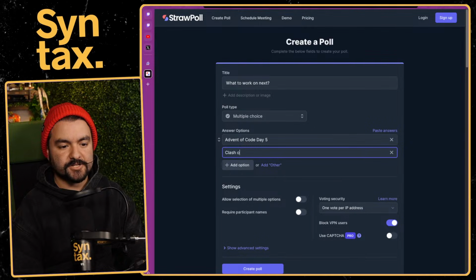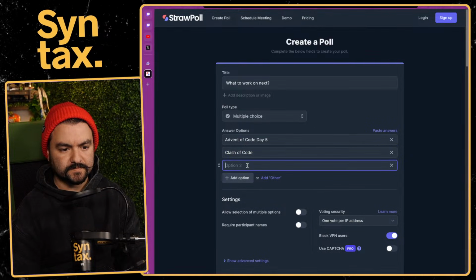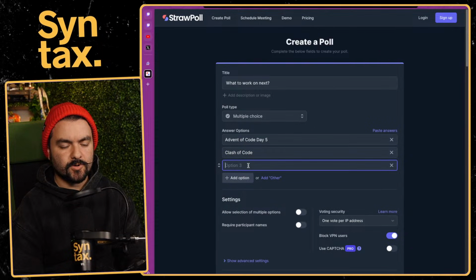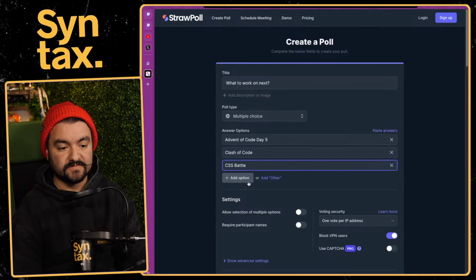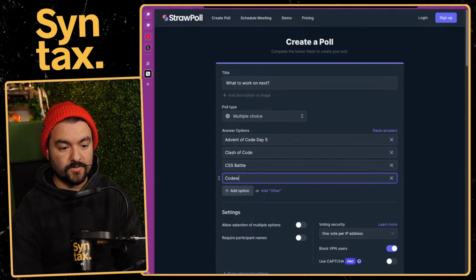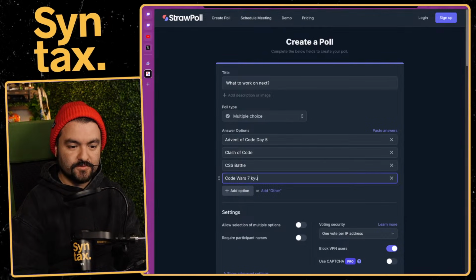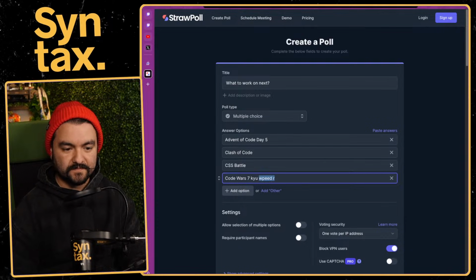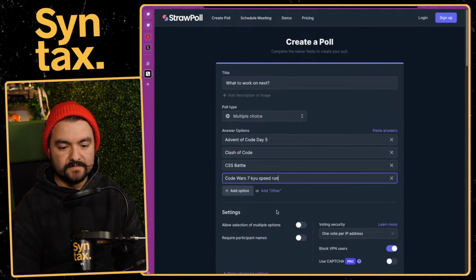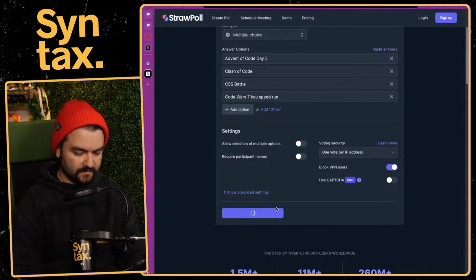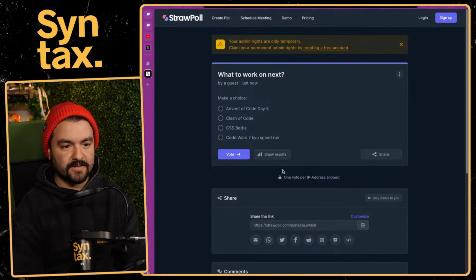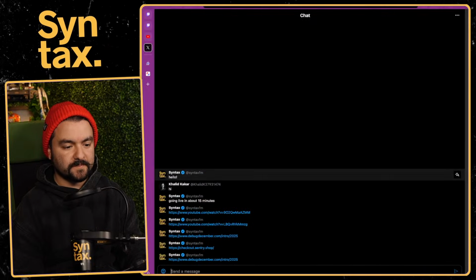Do we do Clash of Code? Or I guess I could try a CSS battle. Or we could do a Code Wars 7Q speedrun. All right. We'll run this poll for a minute or two. Let me know what you want to see.